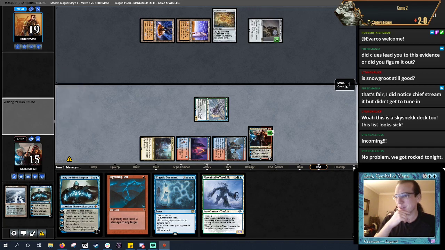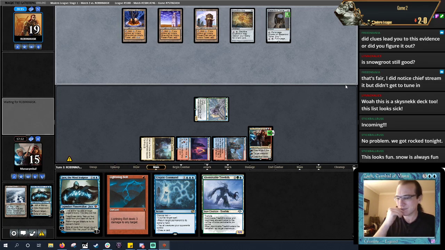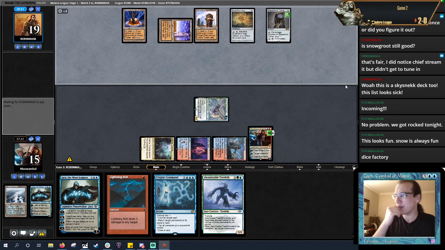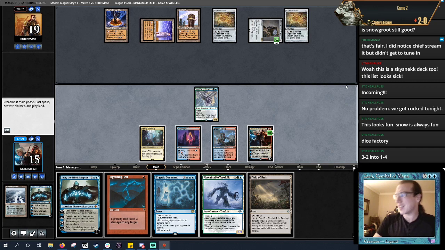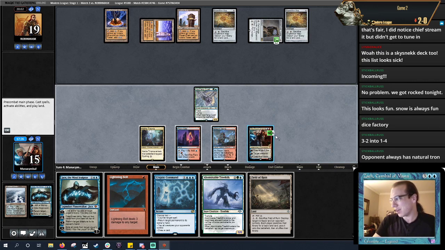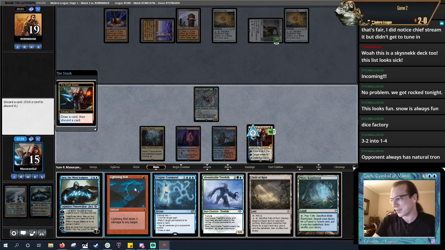You got rocked tonight? What were you up to? I do love some snow. Oh, they had the natural Tron. Of course. How could they not? Dice Factory. That's a deck. Opponent's on infinite mana and nothing to do with it. Opponent always has natural Tron. I guess so.